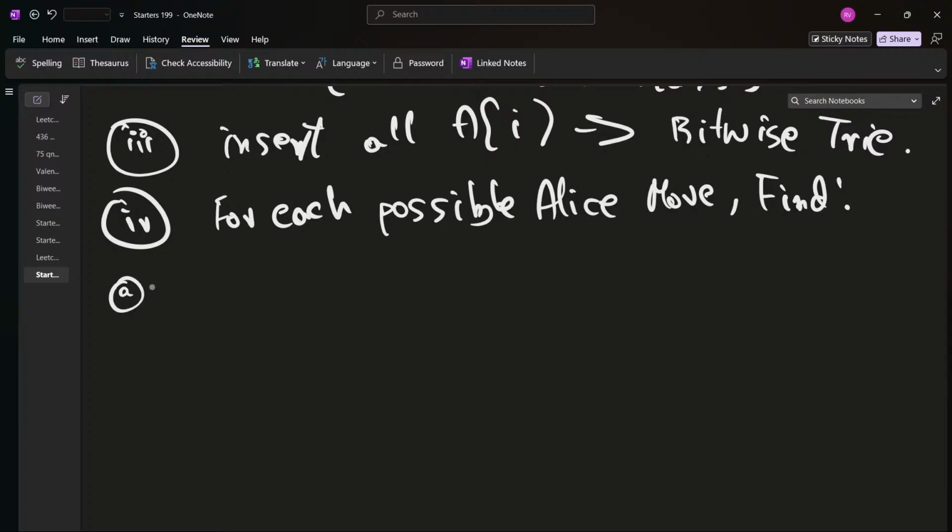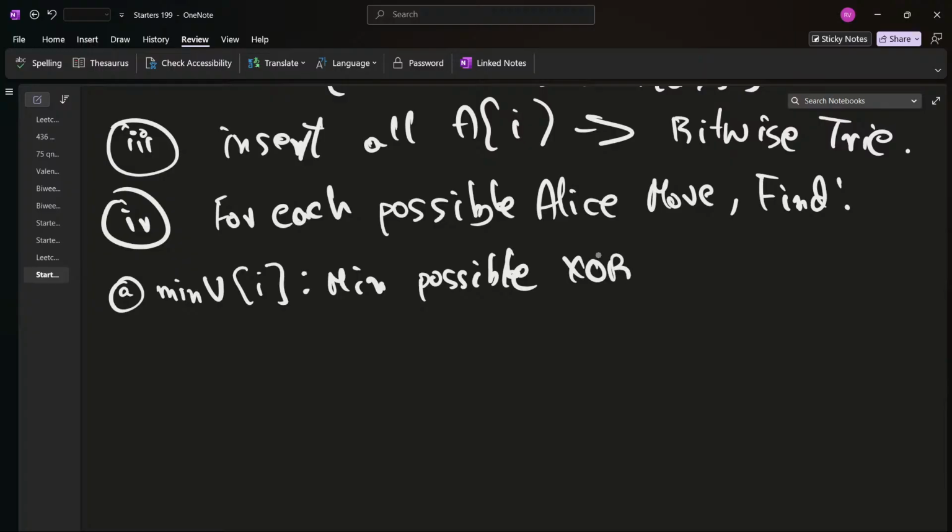First one, minimum v of I. This is the minimum of possible XOR that Bob can force.